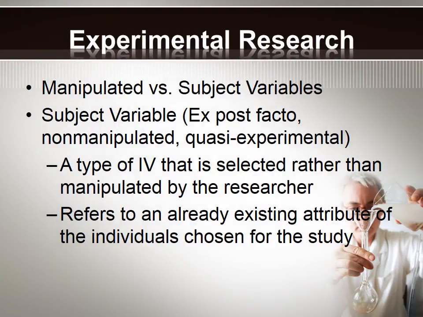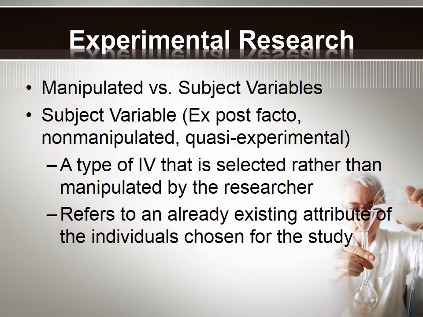We've talked about, in fact, up to this point, we've pretty much only discussed manipulated variables. Any experiment can be described as a study investigating the effect of X, if you want to get algebraic here, the effect of X on Y. And the X is the independent variable, something that is being studied to see if it will influence or change behavior. And we call that the manipulated factor because the experimenter or the researcher has complete control over it.